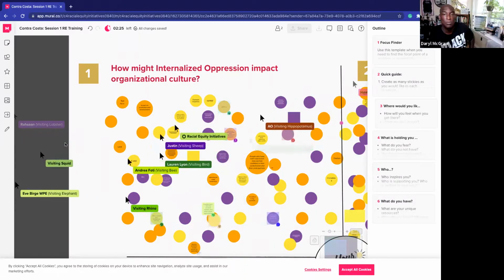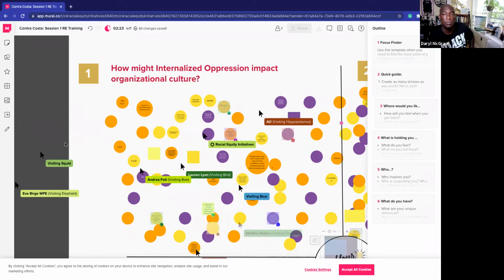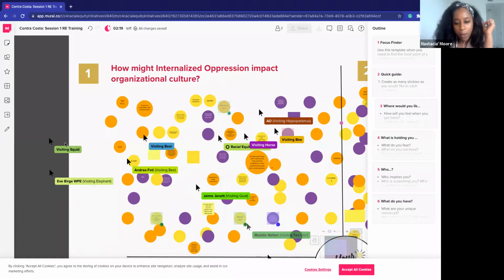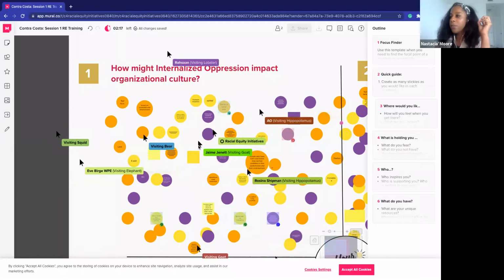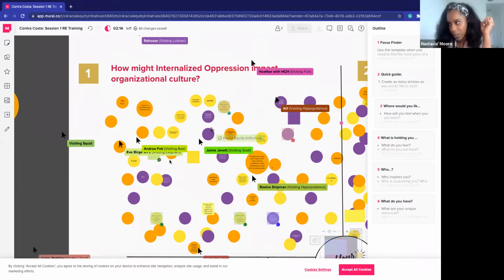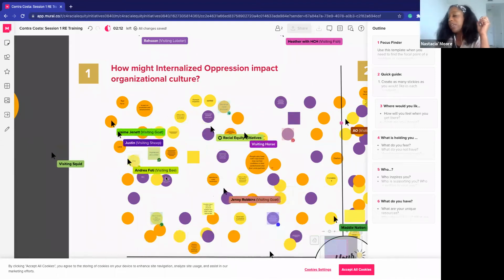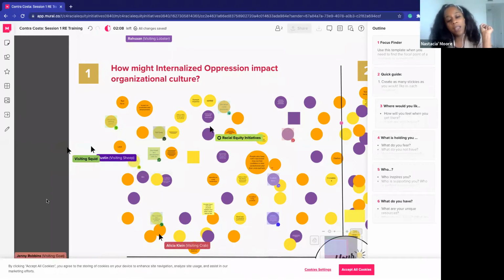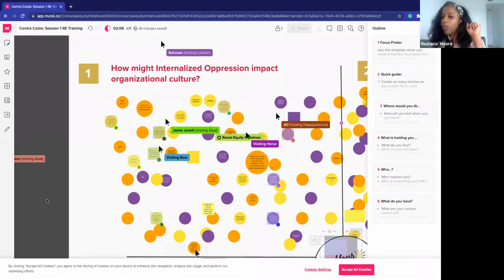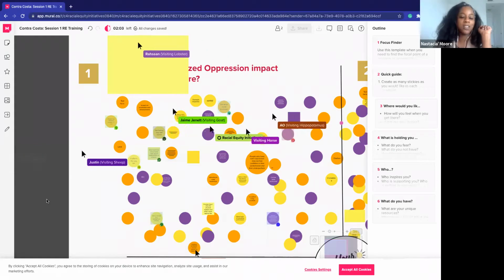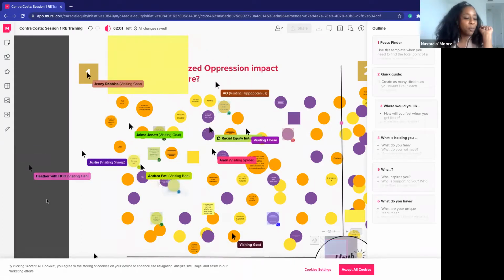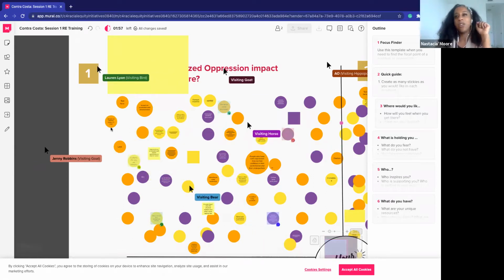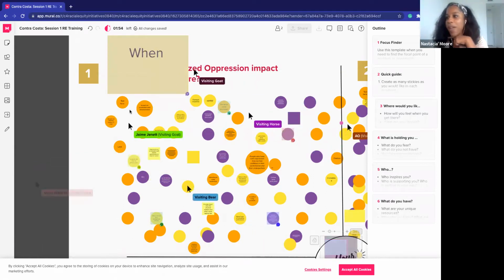What else do we have? Discourage speaking one's truth. Absolutely. Almost like what Daryl had mentioned. He painted a picture of him being passionate about something and speaking his truth, but most of the time it is taken out of context. I.e., the angry Black woman is not always the angry Black woman. It's the passionate woman. It's the Black woman who is really into what she's saying and wants to vocalize that in a way to show passion.